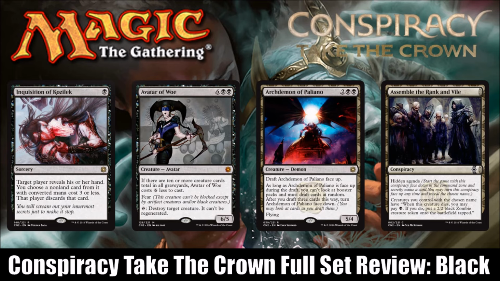And having said that, let's talk about black as a color. Now, first off, this has a lot of enters the battlefield effects. So it does play pretty well with blue, which has some bounce effects that you can bounce sometimes your own creatures and get some value out of it.